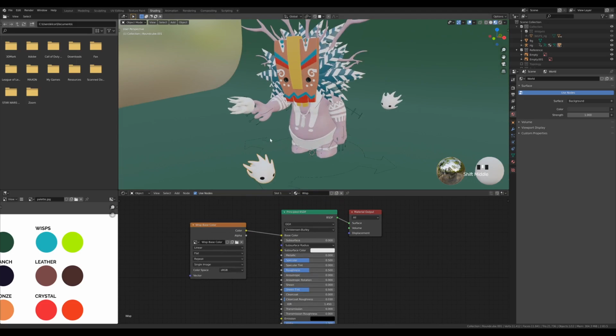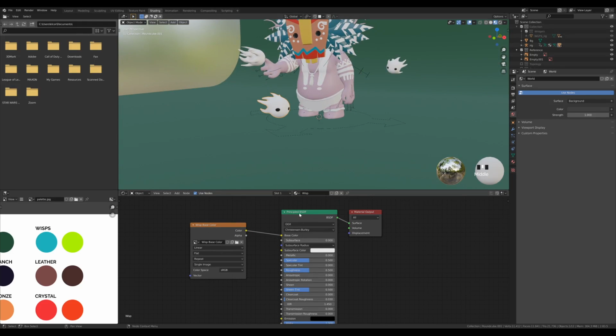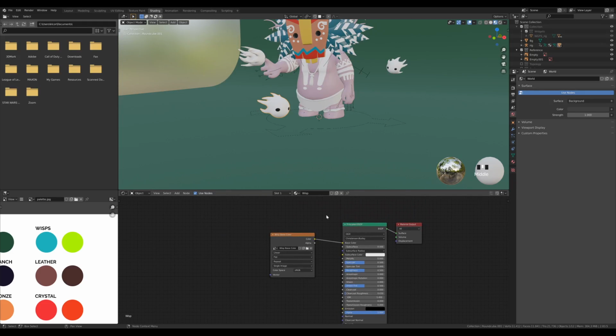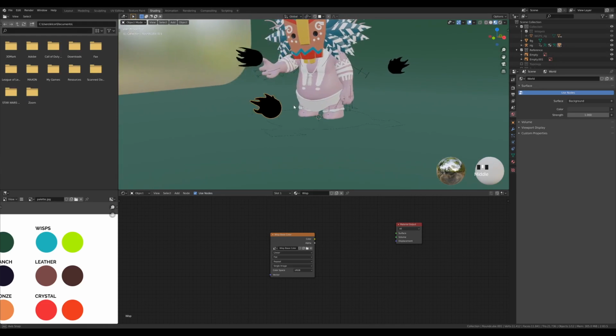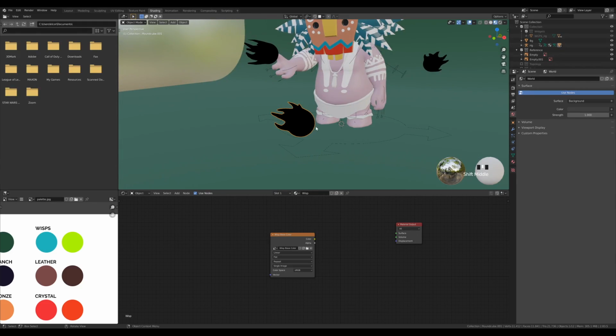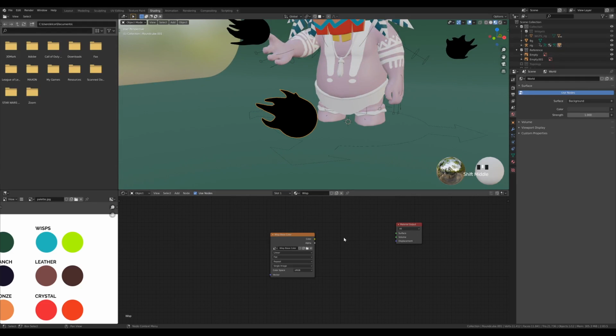And first of all, we'll need to get rid of that principled shader, because this will be a custom shader made primarily from emission, but we want to keep this texture here. So just click the shader here and press Ctrl X to delete it. You will see there's no shading going on the wisp there. And this will be a little bit more advanced shader setup, so please bear with me here.